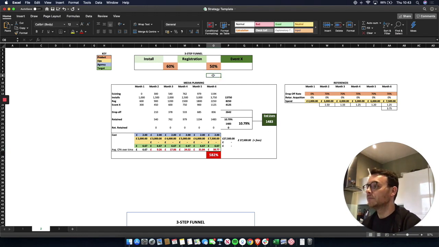Okay, now it's fairly standard for the final event, especially in a 3-step funnel, to see conversion rates from registration to event X be anywhere up to about 95%. That's definitely achievable. So what we're going to do is do this bit by bit. And as you can see, we can go up in 5% increments. So again, have a look at this percentage, have a look at the end users, and have a look at that cost per acquisition over time when we move that 50% to 75%, okay?